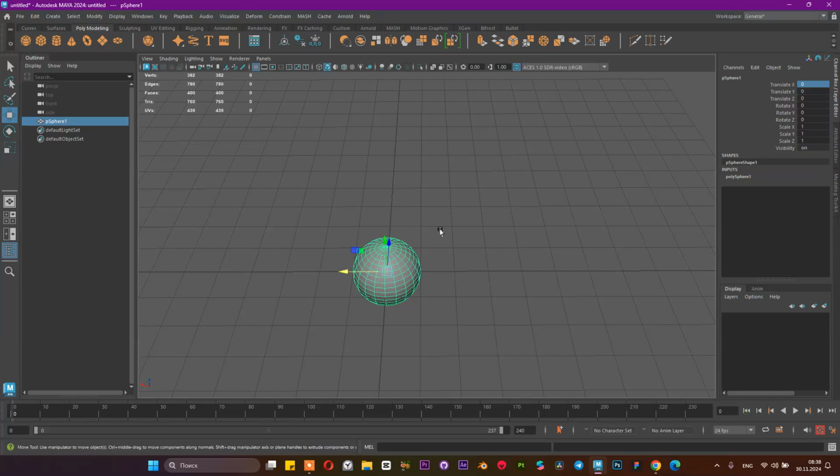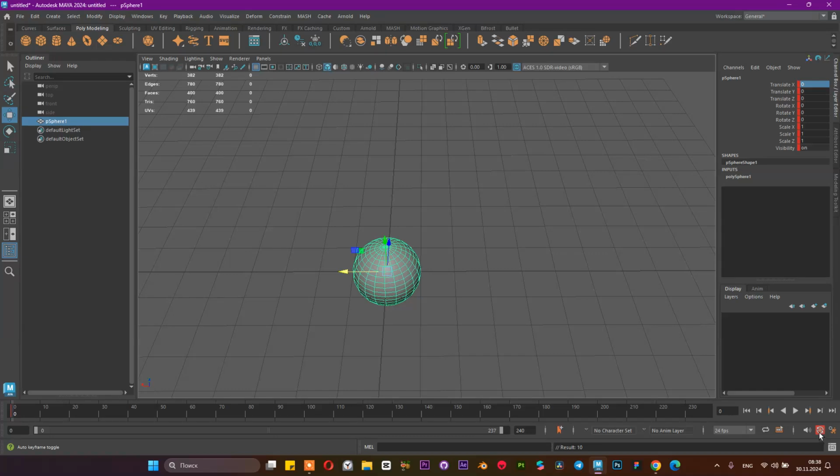How to set animation? You can press auto keyframe on, and when you press S on the keyboard, it means the red keyframes start to record this animation.